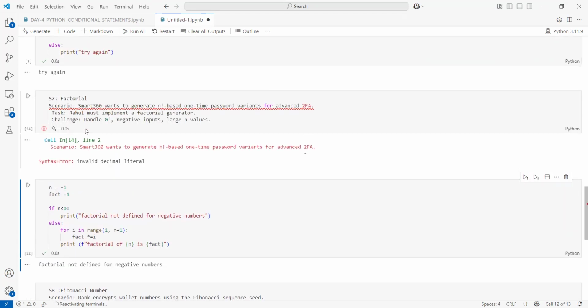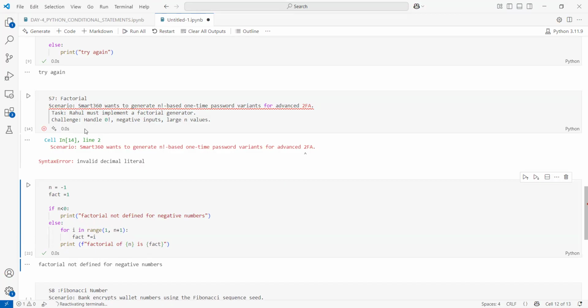The scenario is that a smart banking system wants to generate n factorial based one-time passwords, multiple one-time passwords, like infinite types, maybe a number of passwords for advanced two-factor authentication. So in order to get that, you have to use the factorial method.